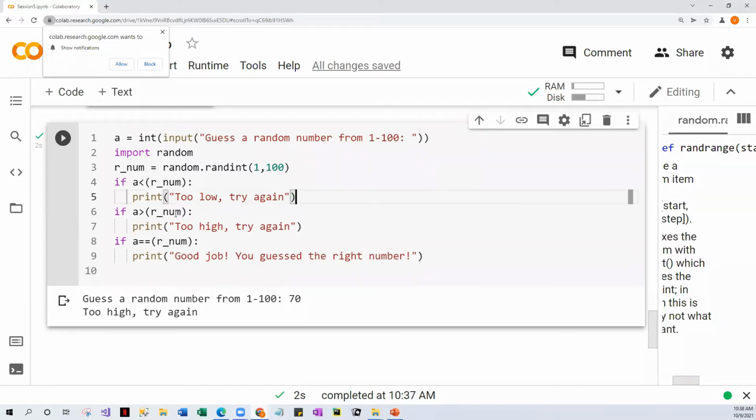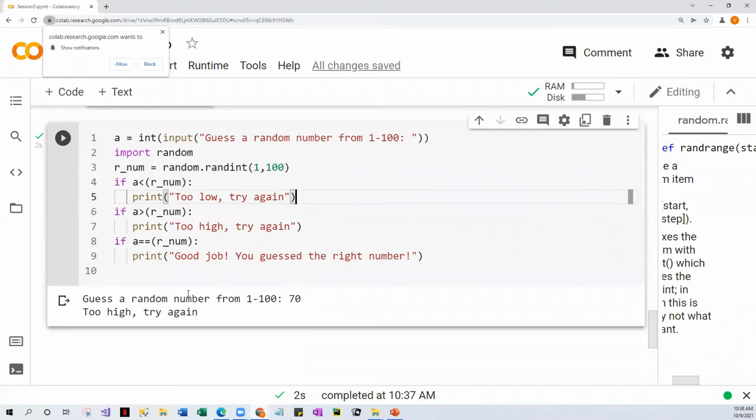Okay, so Abhinaya sent a code in the chat and she is trying this. What she has written is that she asks a user to guess a number between 1 and 100, she imported the random function, and she is using randint to generate a random number. Then she's checking whether it is greater, lesser, or equal.